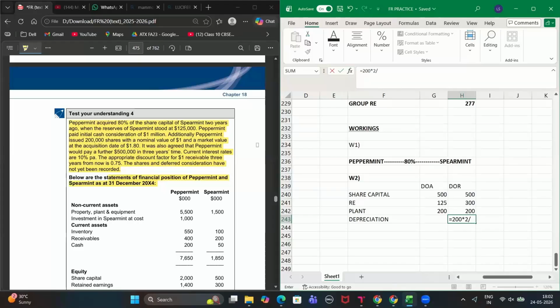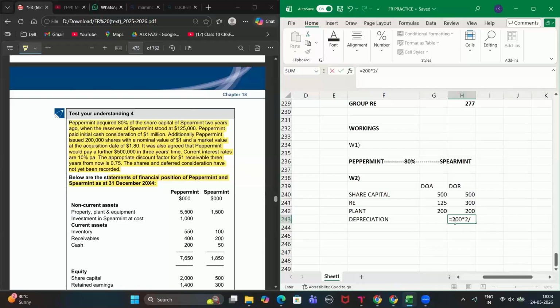I'm talking about the remaining useful life at the date of acquisition, not the remaining useful life as of now. What was the remaining useful life at asset acquisition? Not 3, it's 5. You know why? We have not charged this depreciation in the books. So what was the increase at the date of acquisition? It was 200, right? At the acquisition, the depreciation increased by 200. So we have to charge depreciation on that particular 200.